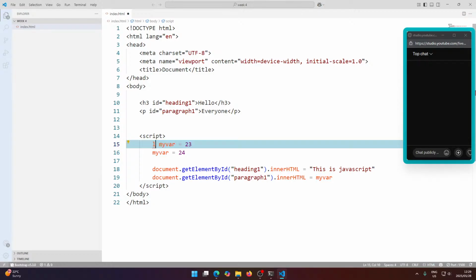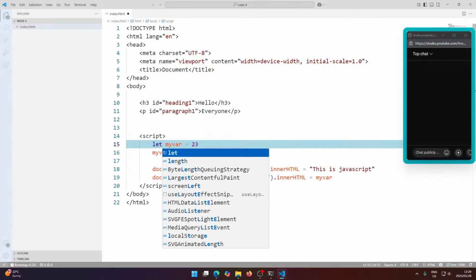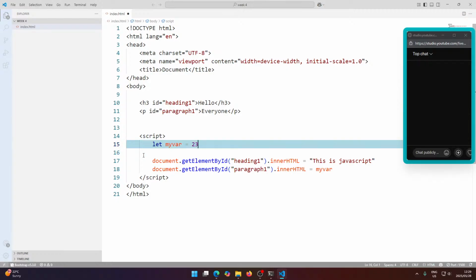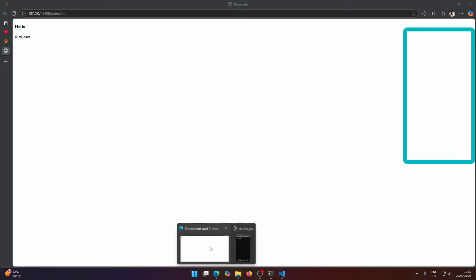Most of the time you'll use let, but sometimes for variables that, for example, if we're storing an address of a server or something like that, that will be in a constant variable because that will never change. And yeah, I'm just going to get rid of this now. We'll talk more about const later when we have a use for it, but for now I'm just going to head back to the video.